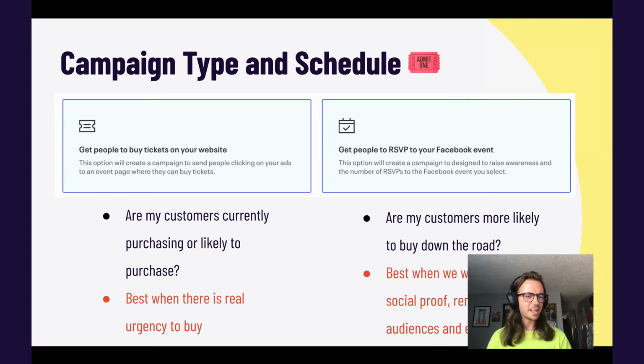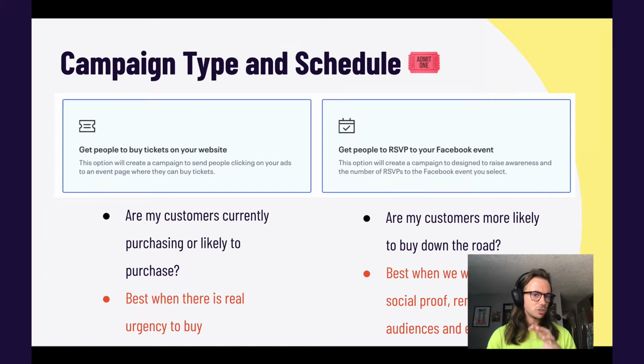If we're running one of these ads directing people straight to our ticketing pages and we're in a period where people aren't likely to buy, most likely people aren't going to be clicking, engaging, or interacting with my ad, and then we're losing them as potential individuals we could remarket to down the road. Whereas with a Facebook event RSVP campaign, if somebody simply visits that Facebook event or takes it one step further and hits interested or going, they're now in the audiences that your campaign is marketing to, so that you can remarket to them later down the road at a time when they're more likely to actually purchase.